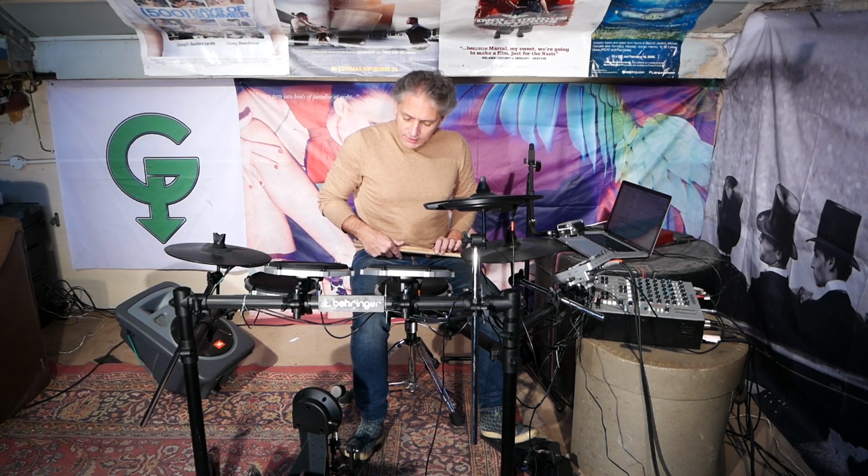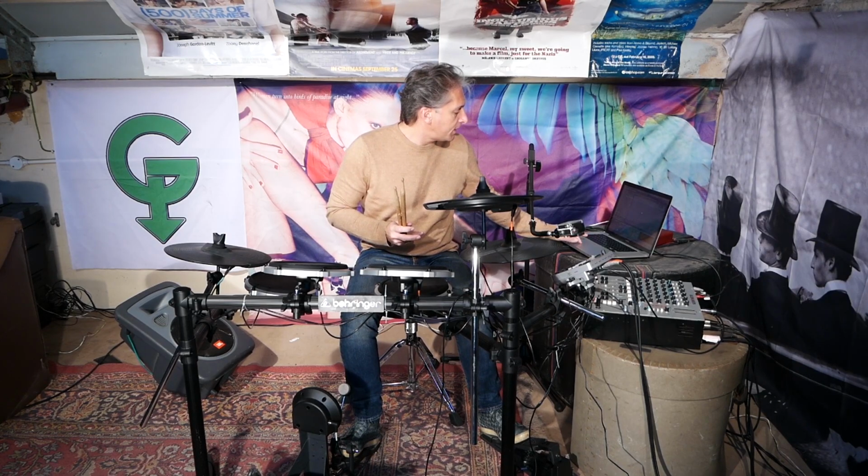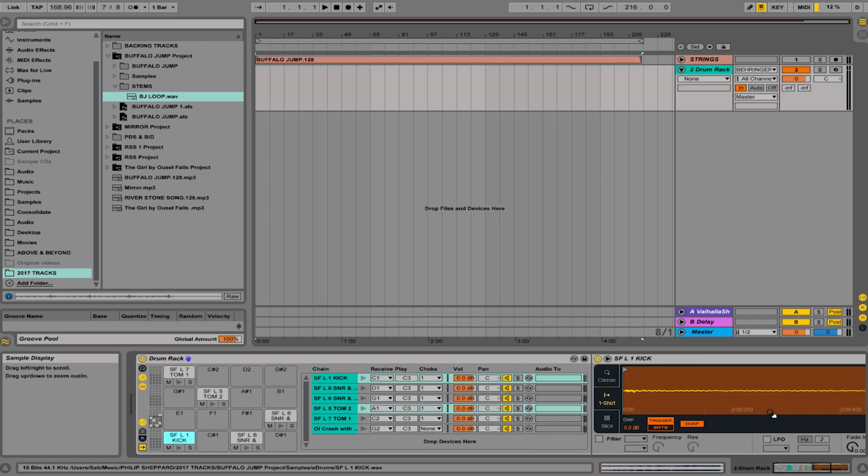So what I want to do is start putting these samples around the kit. Don't forget we have to turn all the warp markers off within the sample itself, just to make sure that it's all playing at the same speed. I've got crash where I want the crashes. So this is what he sent over.